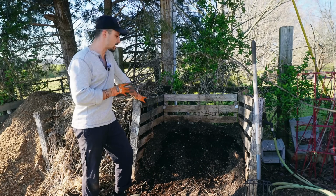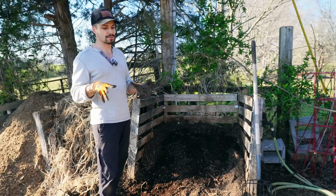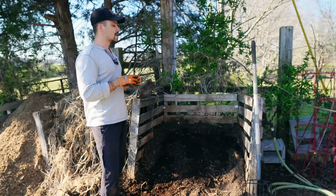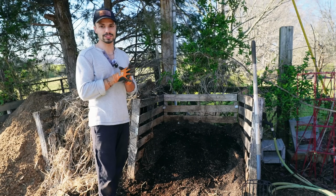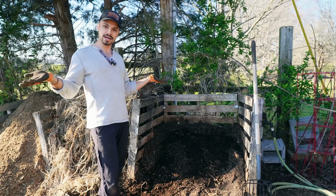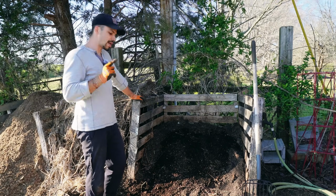So this is the result of all of that. It's been a few months now. I do have a 3-bin composting system. I will make a new updated video on what a 3-bin composting system looks like, and how to compost, because I know so many of you want to know about composting. I think it is the most amazing thing you can do for yourself and your garden to be a lot more self-sustaining and eco-friendly.